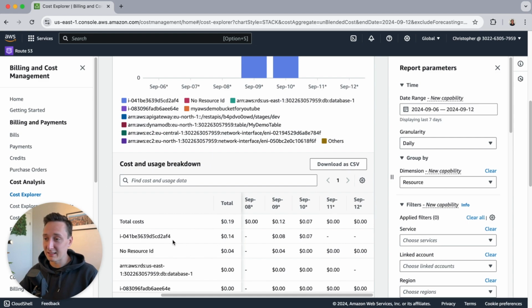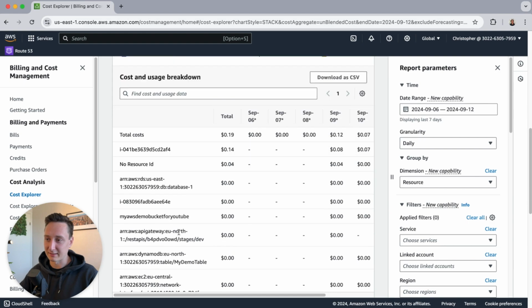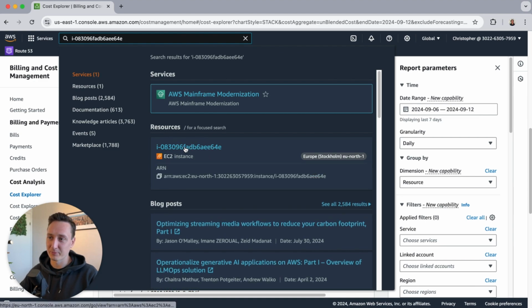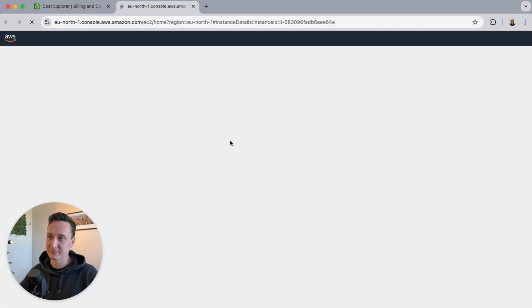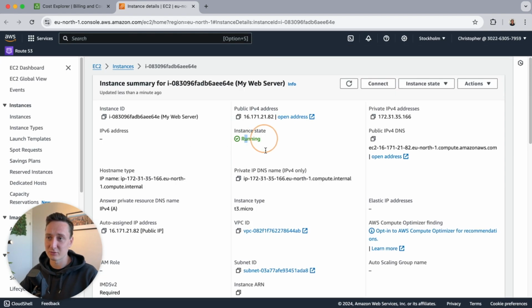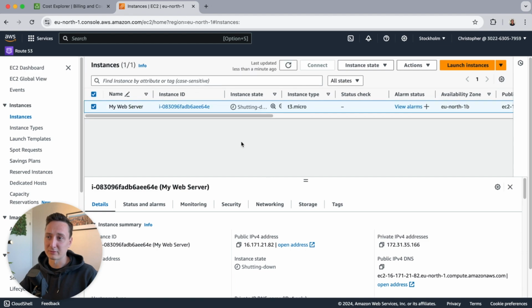But there we have the instances, and we can just take this. Now I'm not going to take this one, that doesn't exist, but I'm going to take this instance, and if you search for it here, it will come up under resources. And if we open that, we will be taken right to that instance, and we can see that, hey, yeah, it's running. So then we can choose what we want to do. If we want to shut this down to not incur any more cost, we just terminate it, and boom, it gets terminated. So it's shutting down, and that will be all fine. And that was the only resource running in this region.